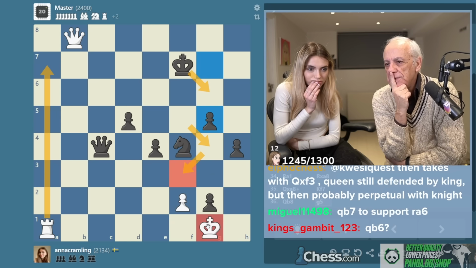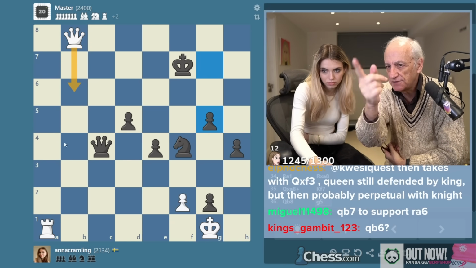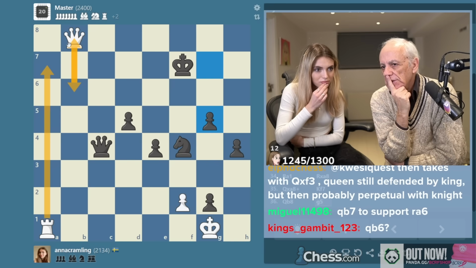Yeah, maybe I want to play checkmate. If I play Queen G3 now, Queen B6 now, what happened? Because my threat is checkmate. But maybe with the same idea, I can play Queen D6. I don't know what is better, Queen B6 or Queen D6. I think it's better Queen D6, because I have control of the diagonal.